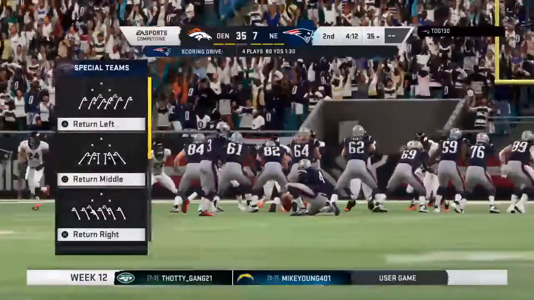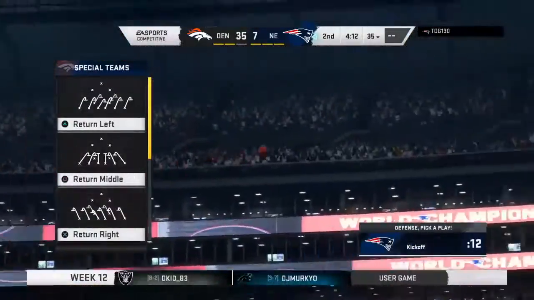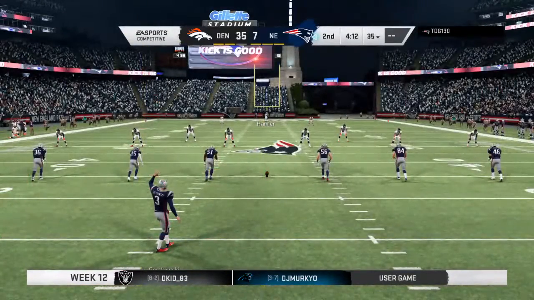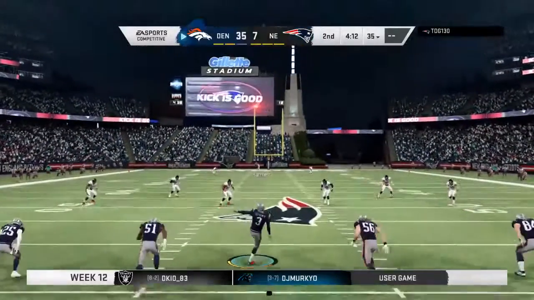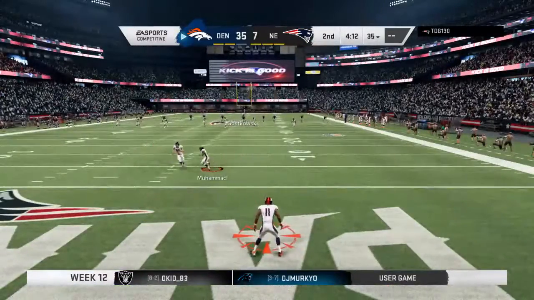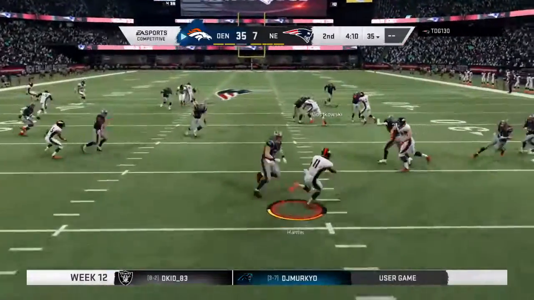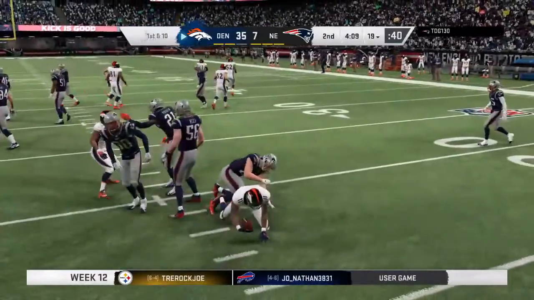Extra point good by Gostkowski. And that'll cut the lead down a bit to 28. Gostkowski now, after the touchdown, he'll send this one away. That's fielded in the end zone. And he'll take it back to about the 19-yard line.